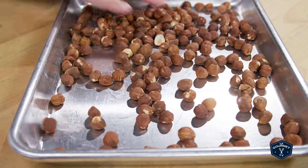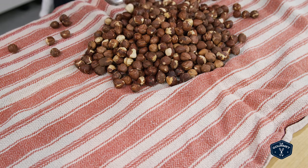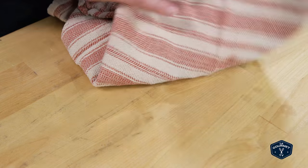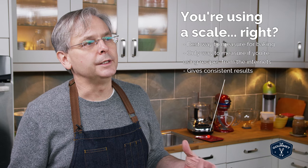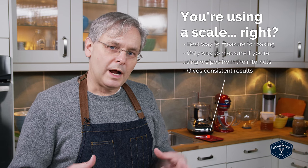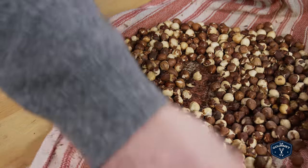The first thing you're going to do is take the hazelnuts, put them onto a baking sheet and pop that into a very hot oven. You just want to toast them and bring out all of the hazelnutty flavor. It will also help to loosen the papery skins on the outside, and you want to try and get rid of as many of those skins as possible. So once you take them out of the oven, put them into a clean tea towel, wrap them up and shake them around, roll them around on the counter. You want to work off as much of that brown papery covering as you can. You won't get it all off — don't worry if you can't, and it can be very messy.